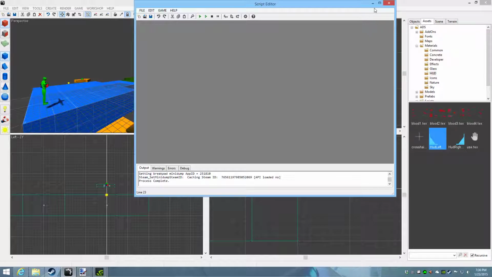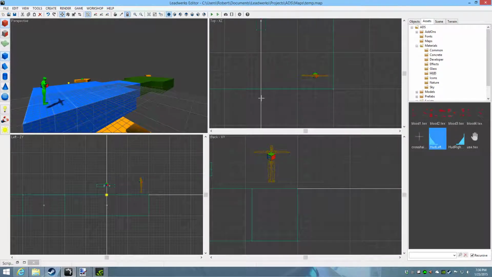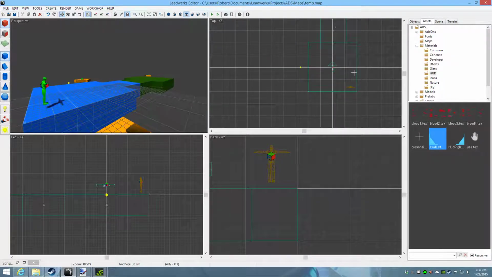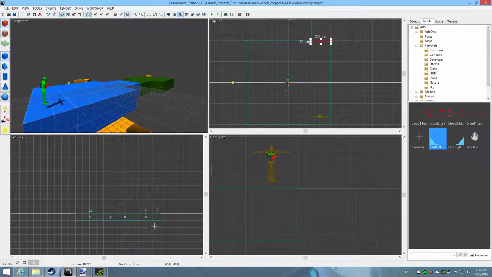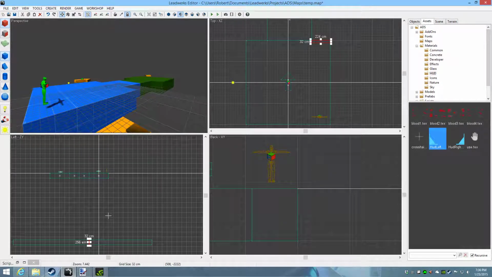Alright, so by request we're going to adjust the ADS a little bit to have a scatter and reduce the amount of sway. Reduce both those, the scatter and the sway. So what I'm going to do here real quick is make a nice little CSG box there that will be our target. Wow, that really placed it really low.